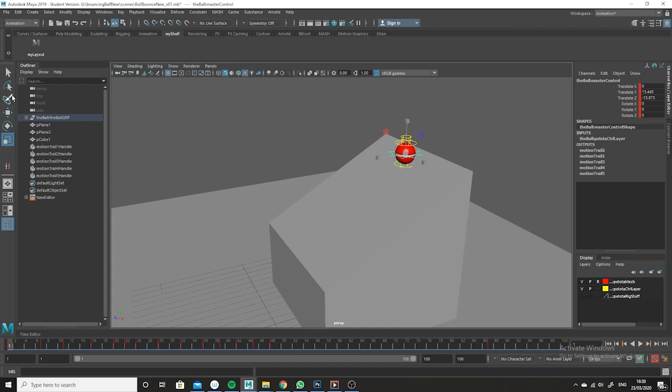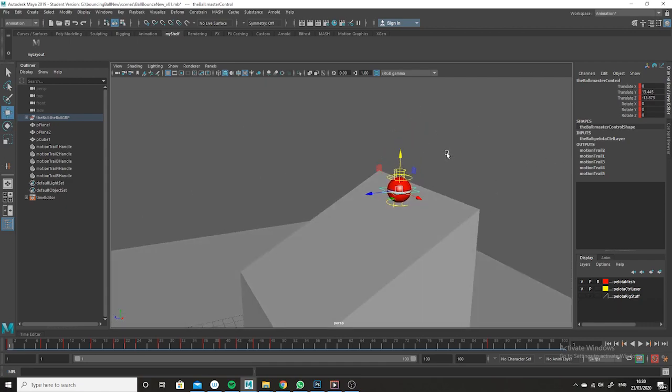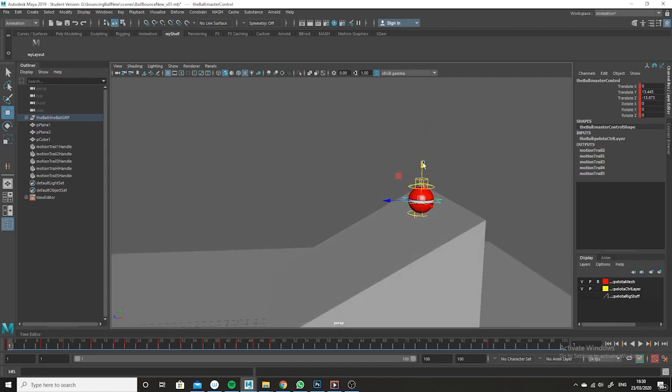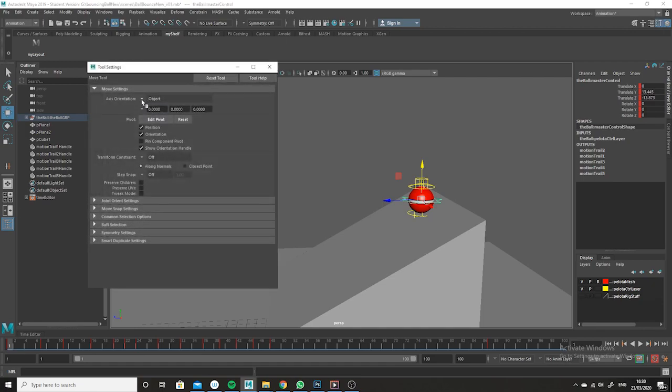And just very quickly before we carry on, one thing I touched upon earlier is the difference between local and global scale. This is an example of a global translation. So this is the Y up. This is up on the scene. And if I double click on this, it says it's the object.